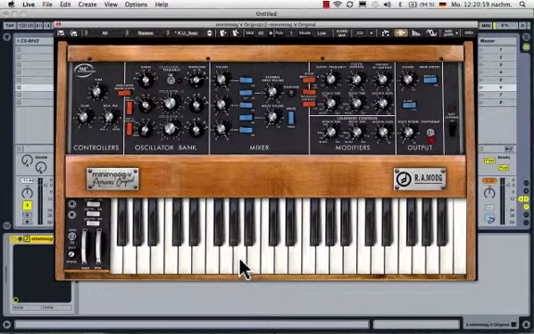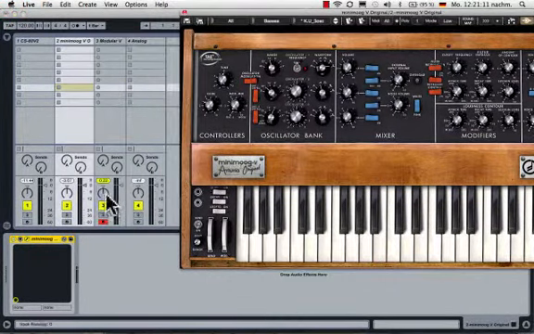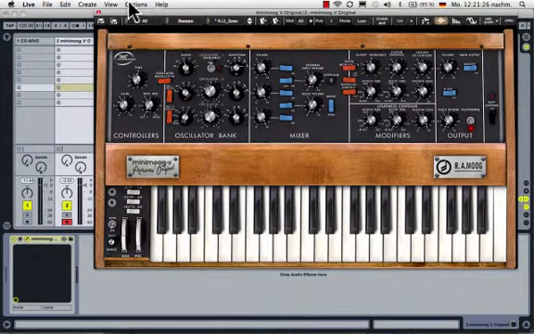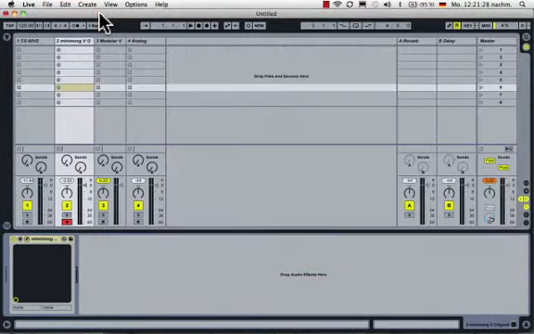For the purpose of this, I'm going to play a few notes so you can hear what kind of sounds you can create on the Minimoog. As you can see, very rough sounds come from this Minimoog.